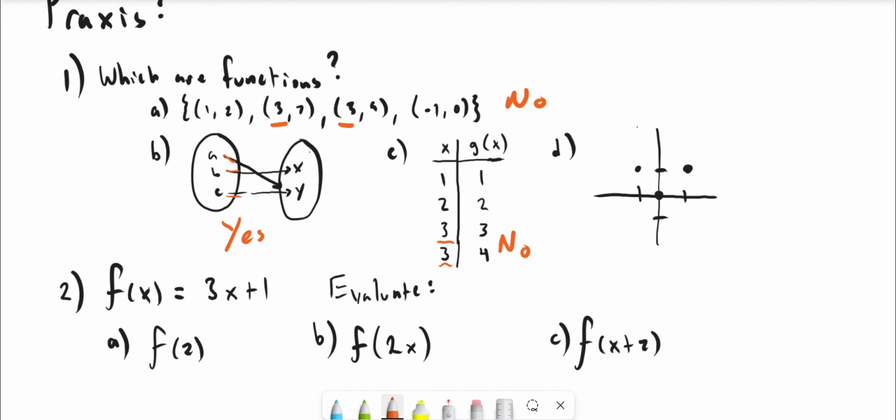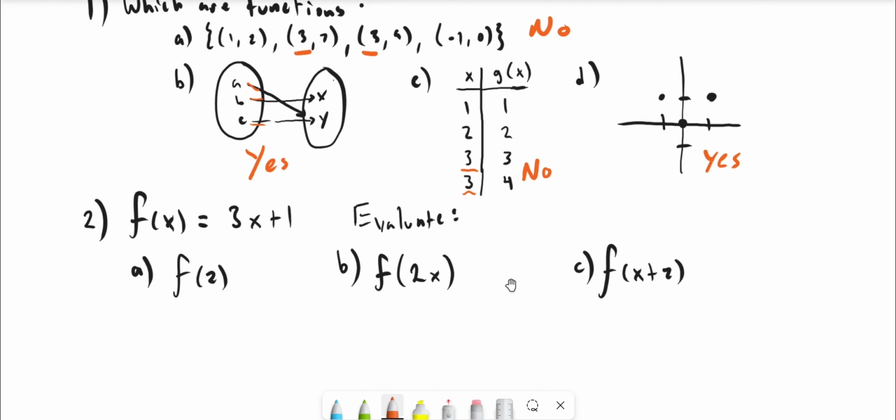About this one, is there any vertical stacking? No, there's not. For each one of these, if I look at the vertical line, x equals whatever this number is, x equals 1, x equals 0, x equals minus 1, there's only one value that gets assigned to each one. So for example, here, 1 is sent to 1, and 0 is sent to 0, and minus 1 is sent to 1 again. There's no problem with repeating horizontally. It's repeating vertically we're checking for, and there's none of that here. So this is a function.